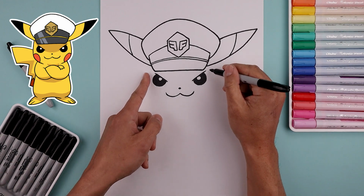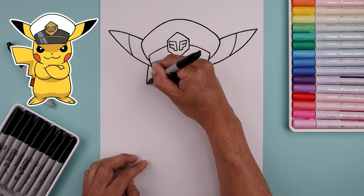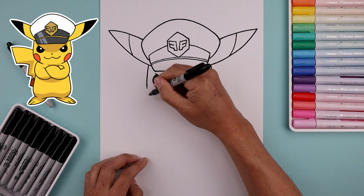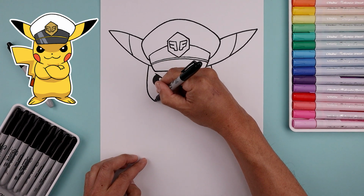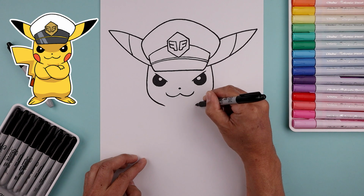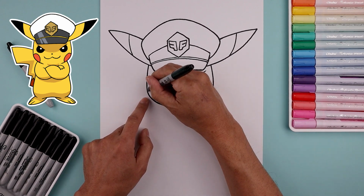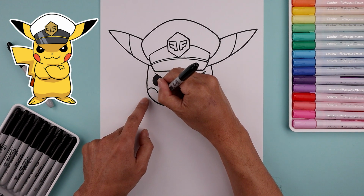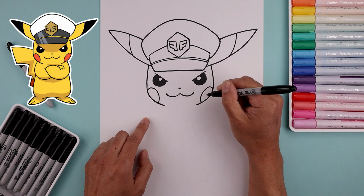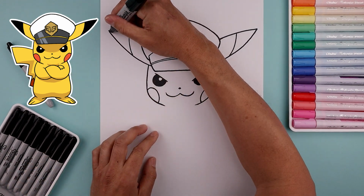Now along the side, we're going to tuck the head in underneath the ears. On the left side, we're going to step out, then it's out, and then down. Do the same thing on the right. Now I want to round up the cheek, come down, and just bend that in. Let's add the cheeks along the side, starting on the left, going up, come around, and then down toward the bottom. Now we're going to go back and fill the tips of the ears in black.